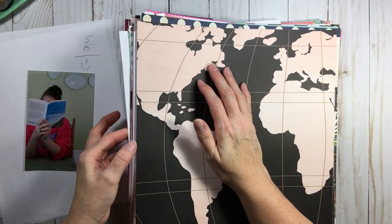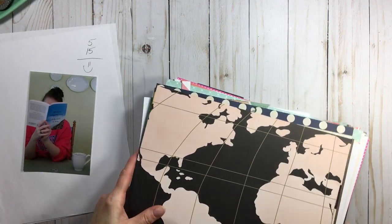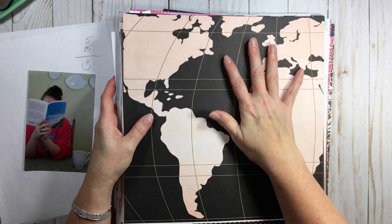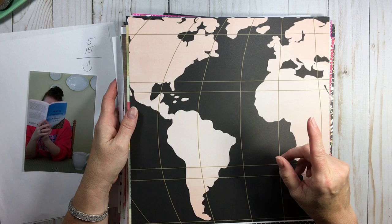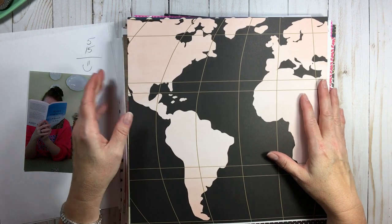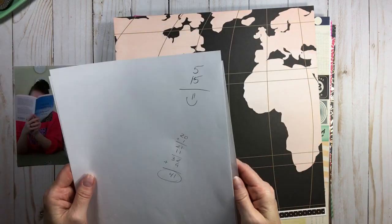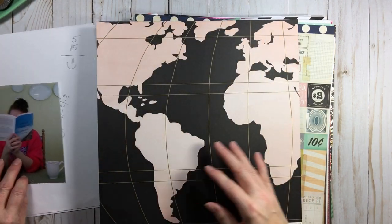These page kits have no embellishments — they're simply all paper. How I have them stored is just in a pizza box, because I have some scraps and I need them laying horizontally. I have them separated with copy paper. I think there were 41 — I don't know, I've used some, so maybe I should have kept track of how many I was using.